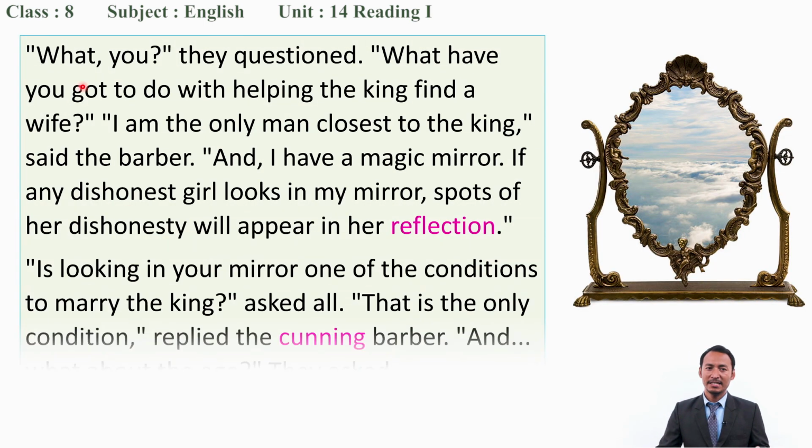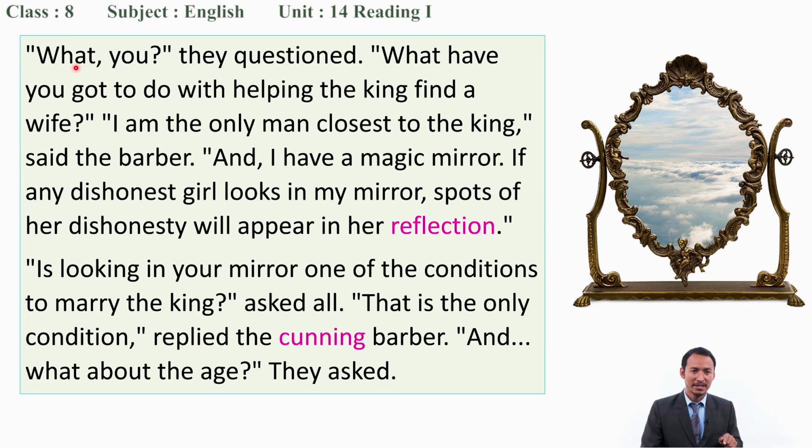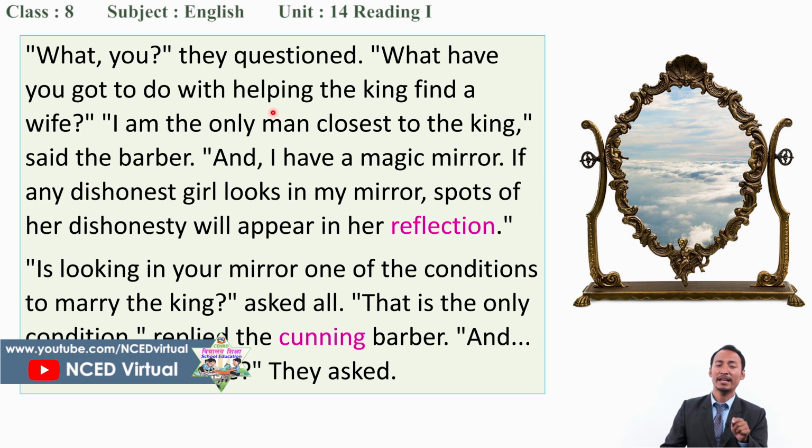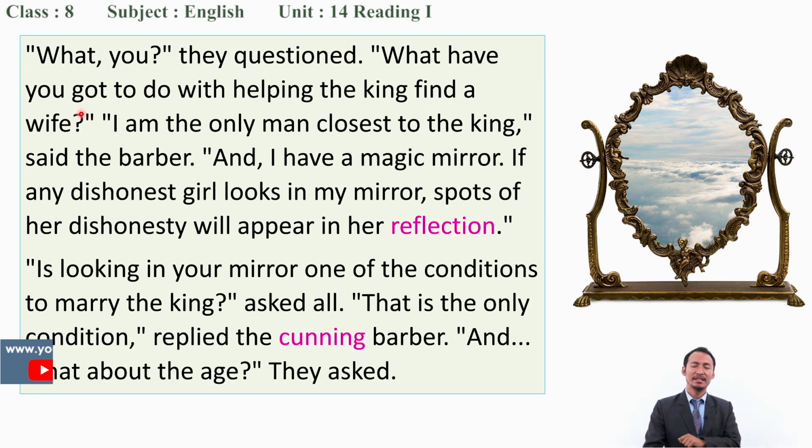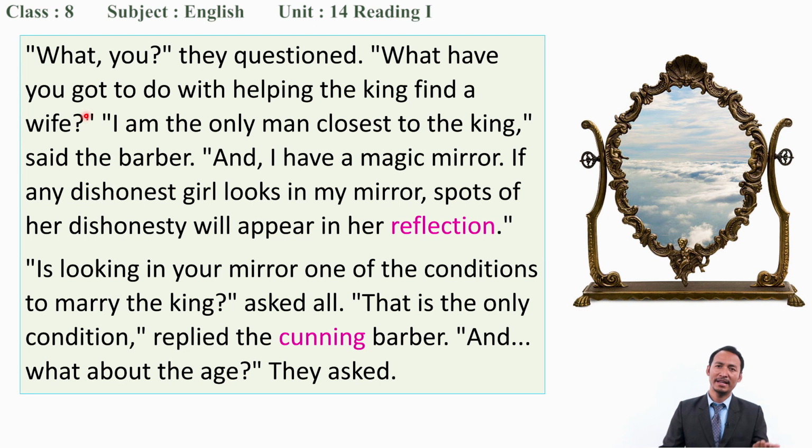And then let's see here what is said by the next one. What you के भनेको तपाईले they questioned other people who were told by the king to announce the news. They asked, questioned, तपाईले किन? What have you got to do with the king, with helping the king find a wife? तपाईसँग त्यस्तो के छ चीज त्यस्तो छ तपाईले चाहिँ फाइन्डिङ गर्नुपर्ने हुन्छ. We are here, we are going to find a girl or woman for the king.